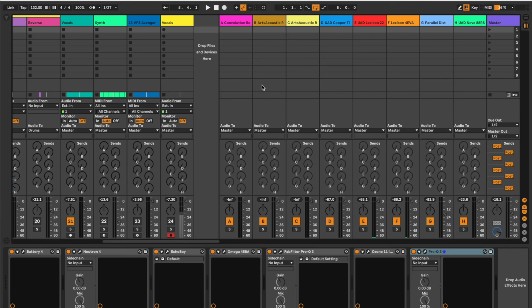Today we're going to check out a few mid-side EQ tips. Mid-side EQing is the practice of applying EQ to the mid and side channels individually. I'm going to begin with a mix that has a few elements that are in the same frequency range, a vocal and a synth. Masking will generally occur on these tracks as they occupy the same frequency spectrum. Rather than panning these elements, I will use mid-side EQing to make the vocal the main element in the middle of the mix.